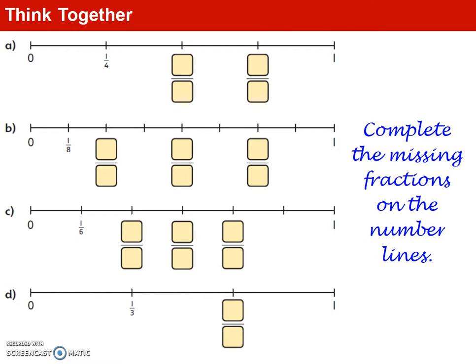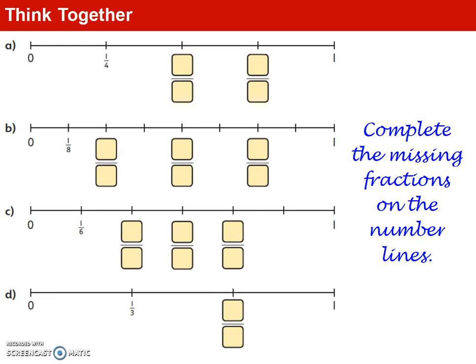So now we've done the first question together, it's time to continue with your work in your textbook before you move on to the independent activities in your workbook. Now, again, my little tip is look at the fraction wall, use that to help, and be thinking about actually drawing lines to show you, because you're looking at this idea of equivalent fractions on a number line or a fraction wall. These equivalent fractions are the same length, they're the same size. And if you're thinking about that idea, it makes it a lot clearer.